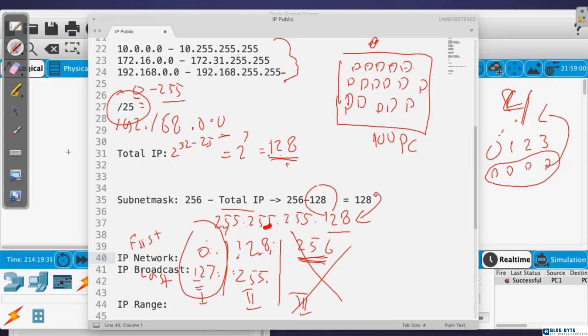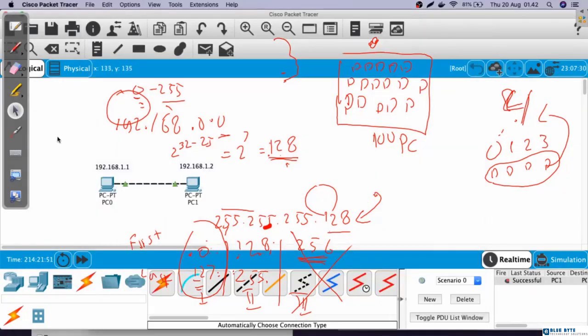Let's say we want to configure the IP address of computer as 192.168.0.0. Pay attention here that 0 is the network IP. So this will fail, because we try to use network IP and always remember that network IP can never be used. Let's try it in the Cisco Packet Tracer.